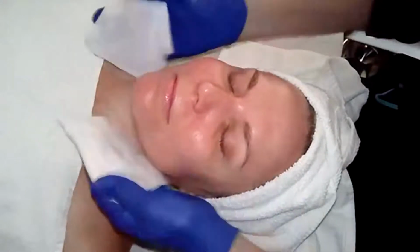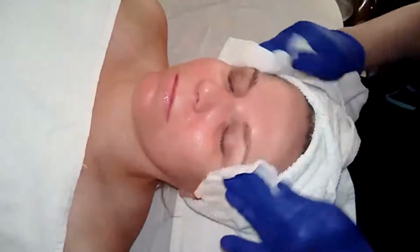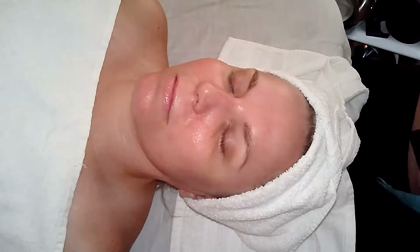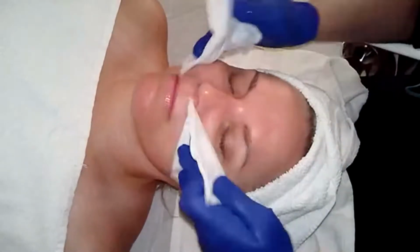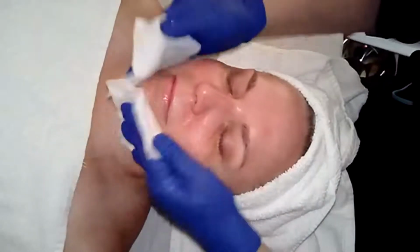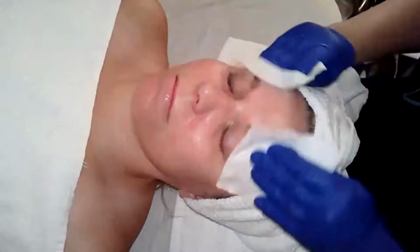You notice that I am pressing, I'm doing compresses. I'm not going to rub on the skin because that'll further irritate the skin. So once I have finished neutralizing, there may be one area of the face where the skin is thinner, like the forehead or the neck area, that may be more active and more itchy. I always say glycolic and AHAs feel like spiders, and lactic acid feels like hundreds of spiders on the face.